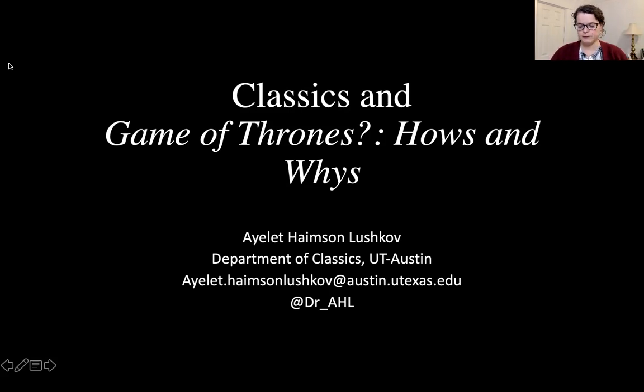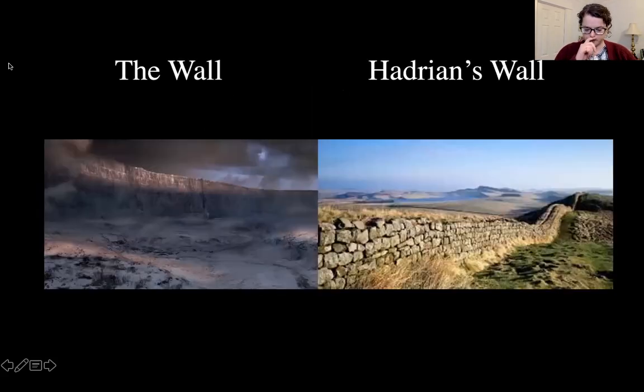All right. So if you watch any Game of Thrones at all, and probably if you haven't, if you've just been near a TV in the last 10 years, you've heard about the Wall. The Wall is the most ancient thing in the Seven Kingdoms, and it's the only structure in Westeros proper that is explicitly inspired by a Roman building.